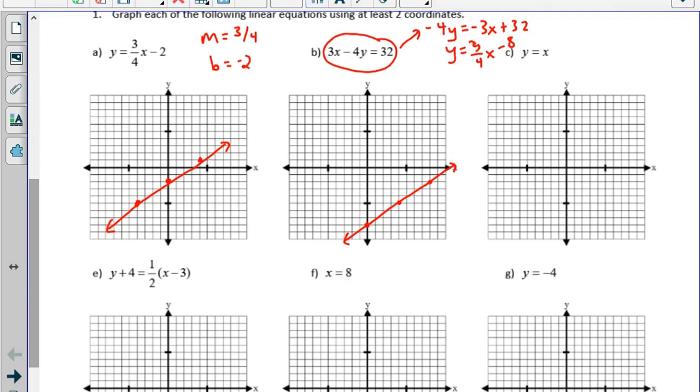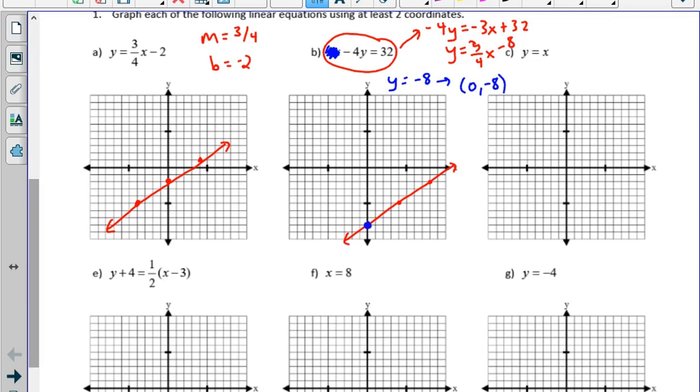I also could graph this using intercepts, and I should end up getting the exact same graph if I do that. The way to graph by intercepts is to make one of the variables 0 and find out where the intercept is of the other variable. For example, if I make x equal to 0, that's essentially the same thing as covering it up, which I will often in class call the cover-up method. So if I cover up x, then I just divide by -4 and I get y equals -8, which indicates that (0, -8) is on the graph.